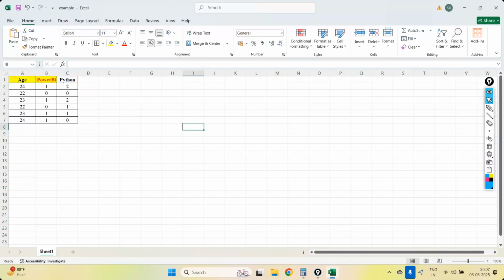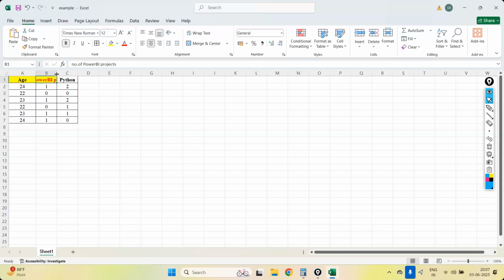In alignment, one thing is more important, called wrap text. Now see here, I'm writing the heading, number of Power BI projects. This is the column name. Can you see the column name? From a visibility point of view, you can't see the entire column name.